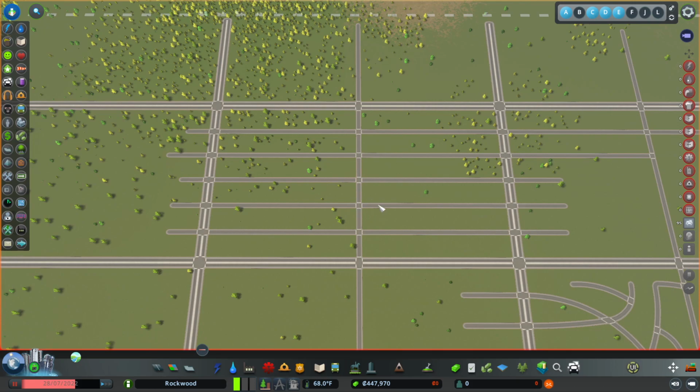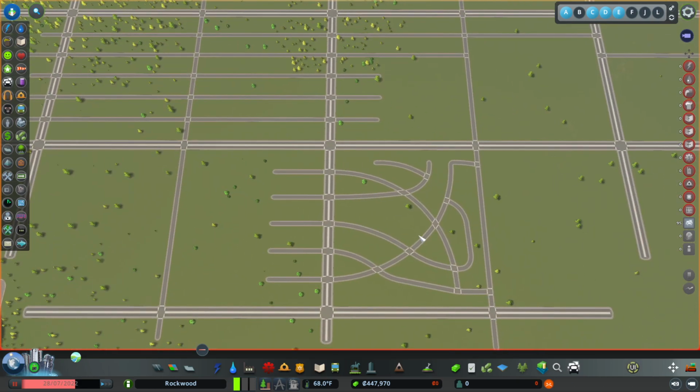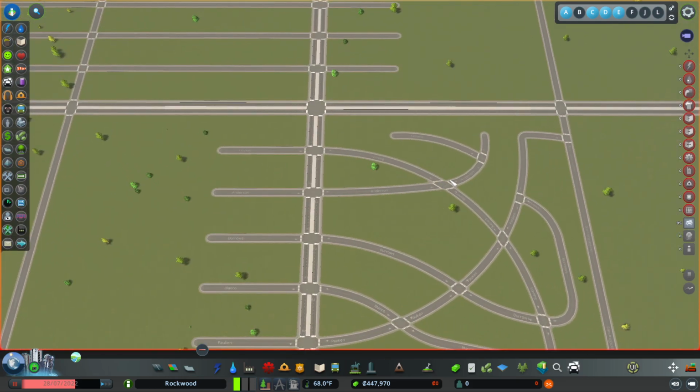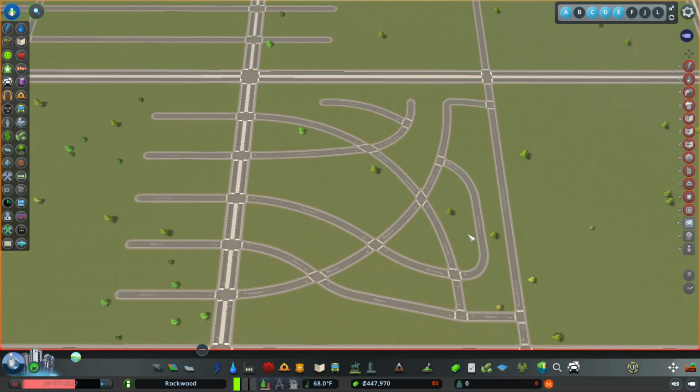And let the other person judge. If they want to build non-grids, that's fine. I've built a non-grid over here. I feel kind of fine about that. However, some cautions. City services getting to this area are going to have some trouble because they can only reach this area from this boulevard here. There's no redundancy, no other connection on this side. I may want to put another road from here to here. That might help. But then that also increases the ratio of road to land.